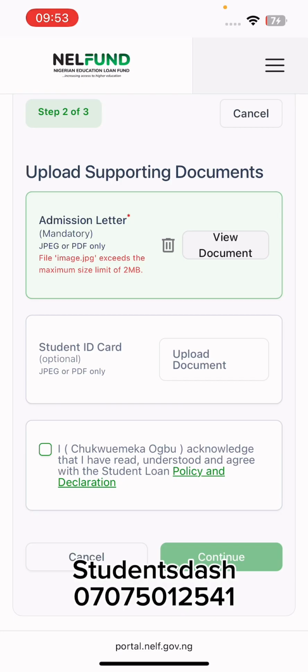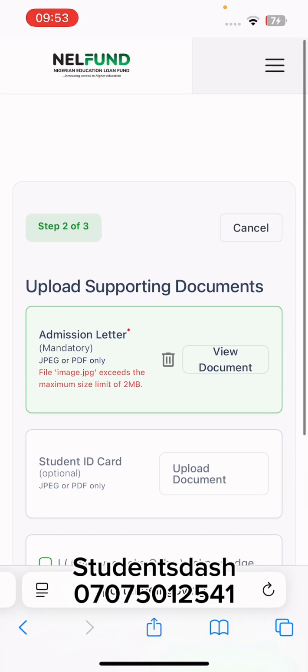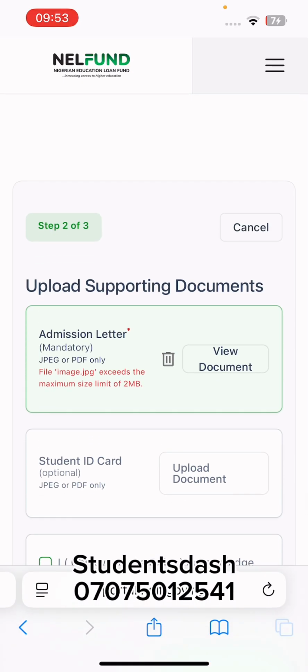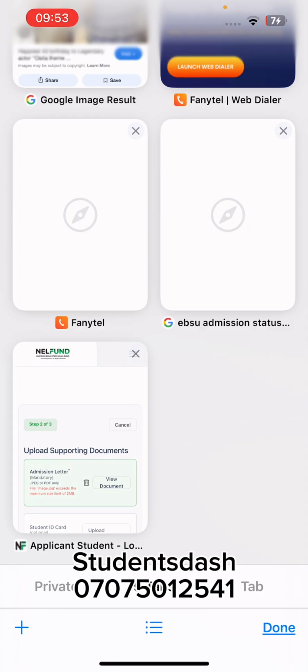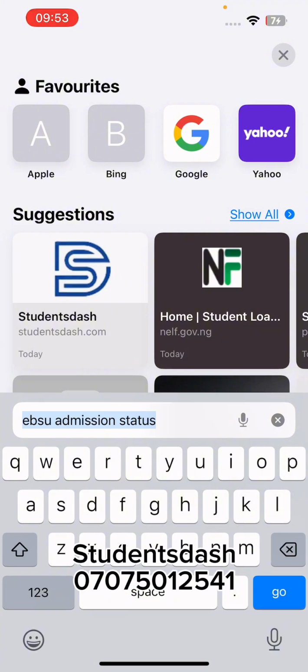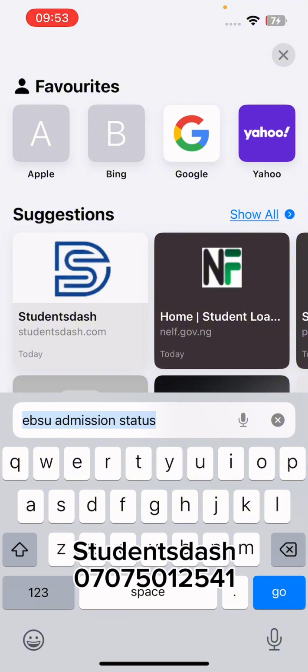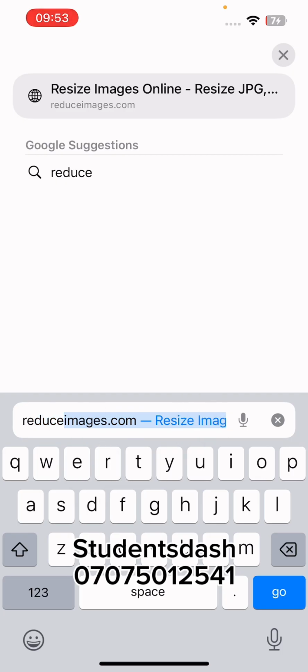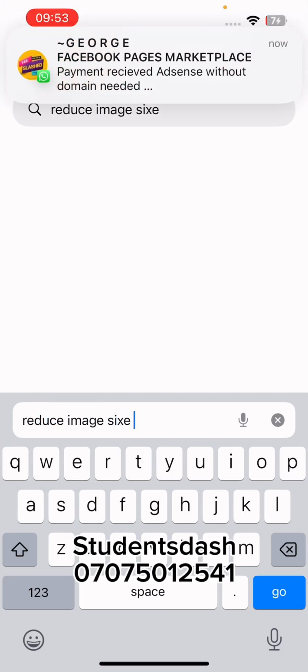So what you do now is leave this tab open and open another tab on your phone, or open another browser, and search for reduce image size.